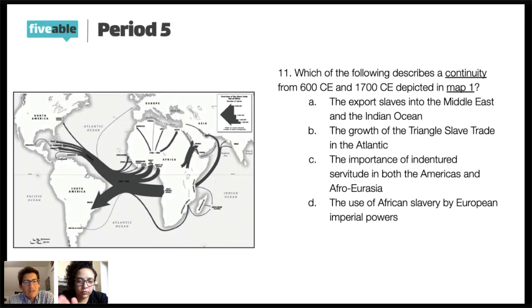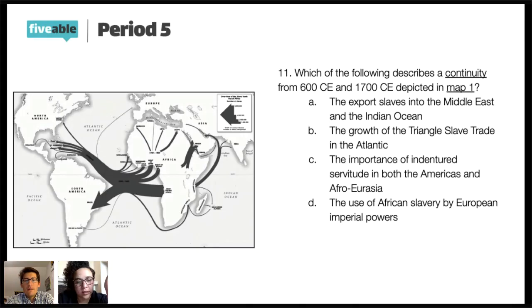So all of those answers really reflect changes and not so much continuities, whereas the export of slaves into the Middle East and Indian Ocean had been happening for a long time, beginning maybe not quite as early as 600, although there probably was some movement at that time, but especially as we get into the 700s through 1700. The slave trade from Africa to the Middle East, especially from the regions south of Egypt, Sudan, East Africa, into the Indian Ocean. That is a continuity in this time period, although that slave trade is vastly eclipsed by what comes along in the Atlantic.